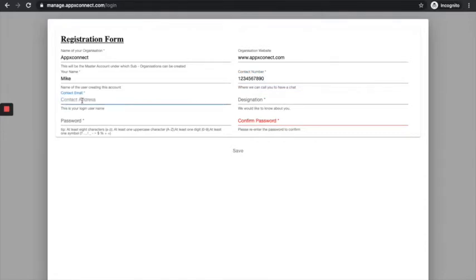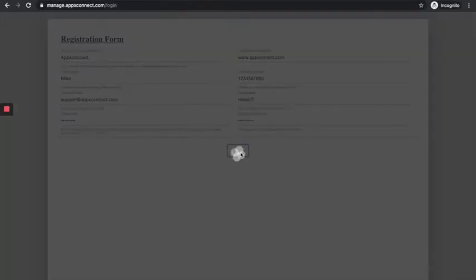I have to use an official email ID so that I can verify it. I'm going to use support@appxconnect.com. My designation and a password. Save that.